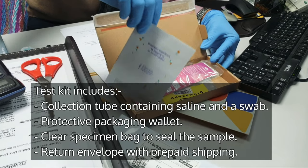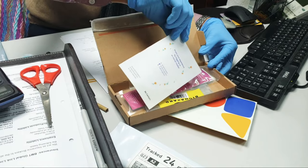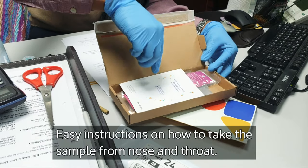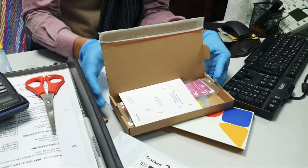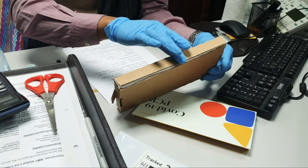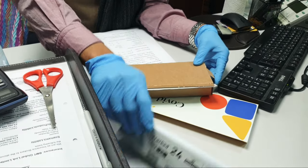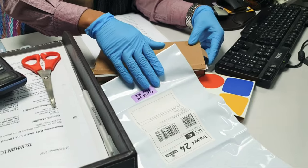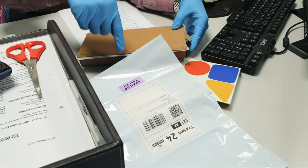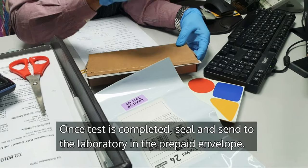We take the SERP test. You've got tubes, biohazard bags, and instructions in there. Follow the instructions. Then you put it in the tube, put it in the biohazard bag, put it in the bags, close the box so no one's going to open it until it goes to the lab. Then you put it in the post box provided with it for special delivery. You put it in the letter box, which is a special letter box, and it's the next delivery.